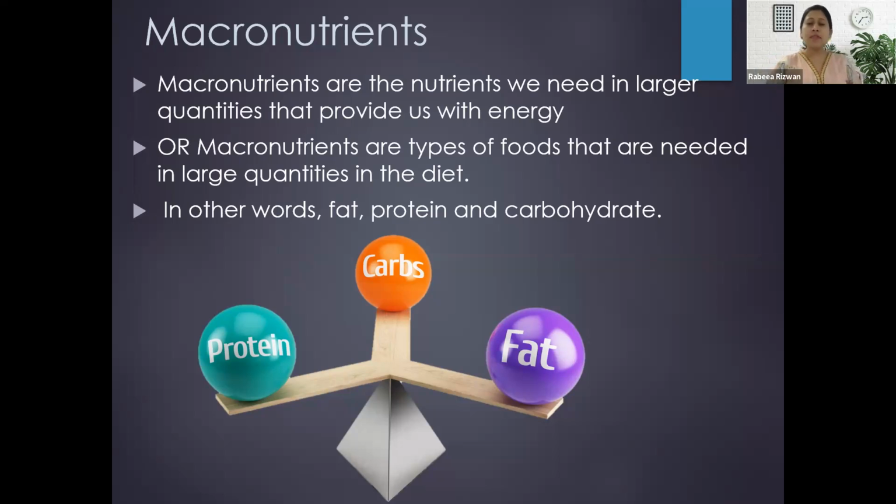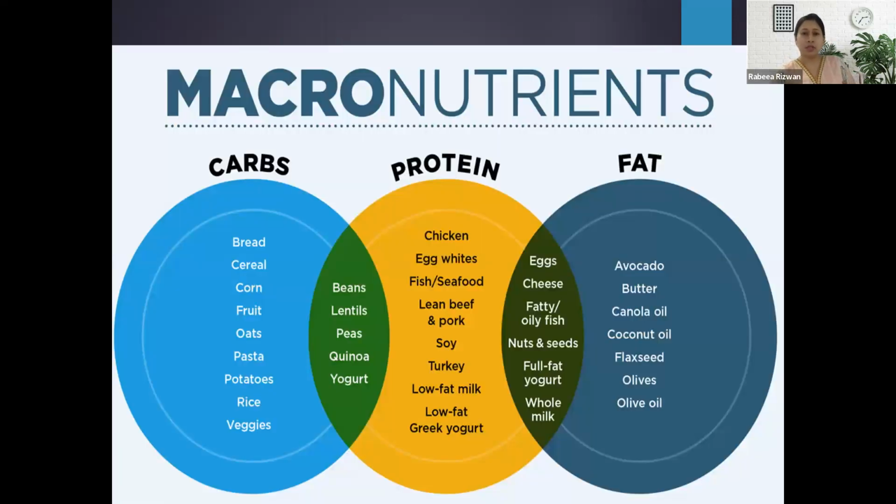And what these macronutrients actually are: protein, carbohydrates, and fats. But what then are micronutrients? Can you name them? These are, for example, vitamins, iron, minerals, calcium. These are also required by our body, but in smaller amounts, not like macronutrients. They perform our daily functioning tasks inside our body, supporting the metabolism and immunity as well.